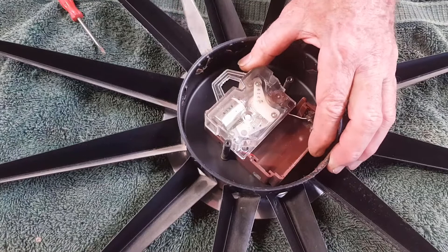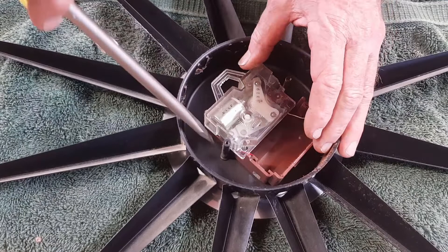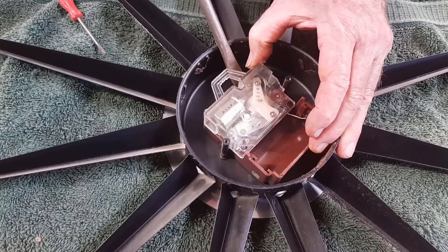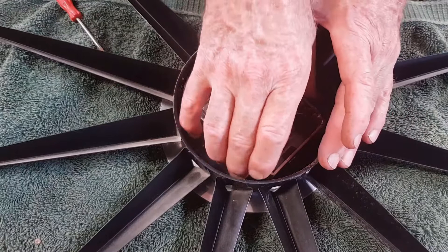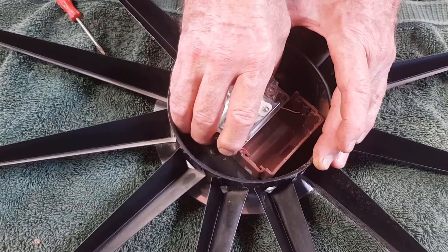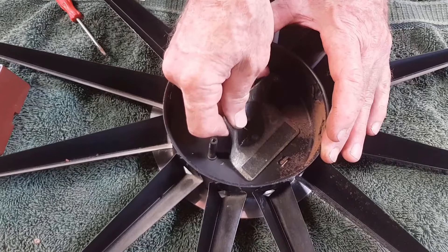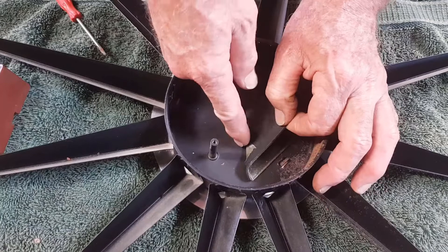The movement still seems firm but sometimes they have a large rubber washer between the movement and the back of the face. A bit of gentle levering with a screwdriver from a couple of different angles and it should unstick. You've got to be careful and patient here - we can get it to rock a bit. You don't want to force it because remember this plastic is 1960s - that's 60 years old and it can go quite brittle. There we go - that's actually a large sheet of rubber and it had really adhered.